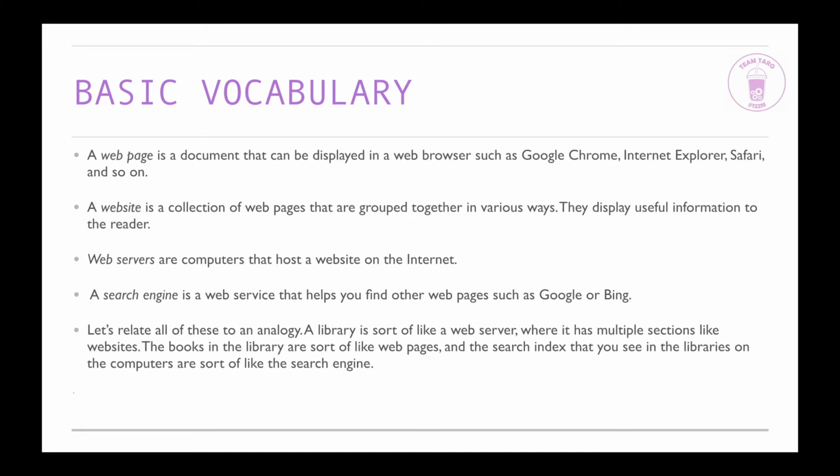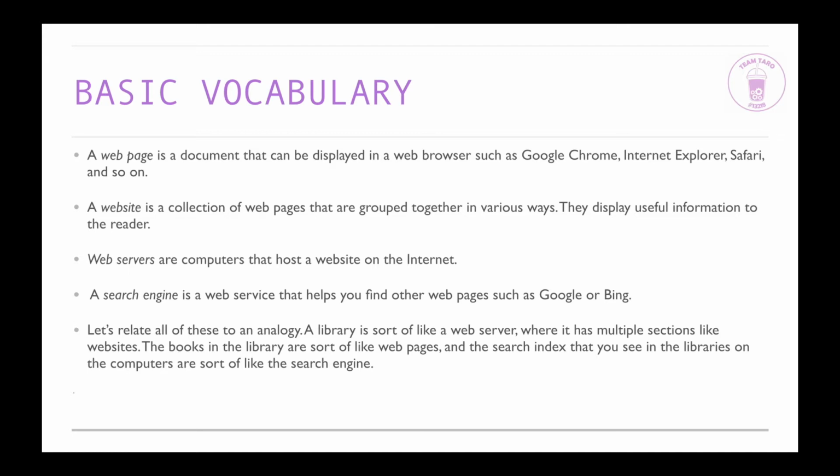Alright, let's relate all of these to an analogy. The web servers that I've talked about are sort of like a library, and the library has multiple sections in it, like when you walk into a library, and each of those sections, like for example, science, the different language sections that they have, the quiet spaces, they're all websites. And all these books that you see in each section are sort of like a web page.